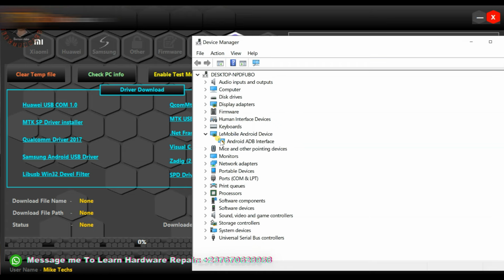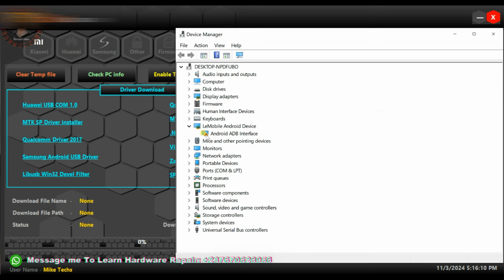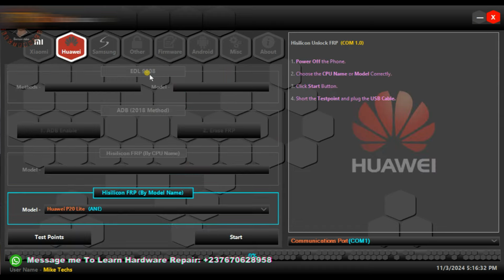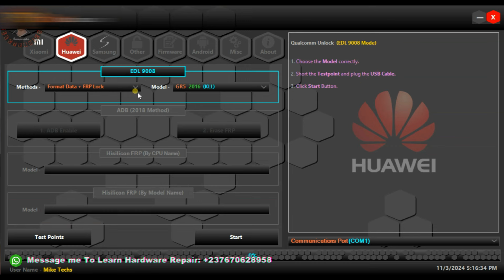Because if you connect the phone and you see that the driver is showing red, or maybe this type of color, it means that you need to update. And most of these drivers right here are older versions, in which you can update, download them from my website, or the updated versions from my website. Okay, great. So I will show you how you can install this tool right now.